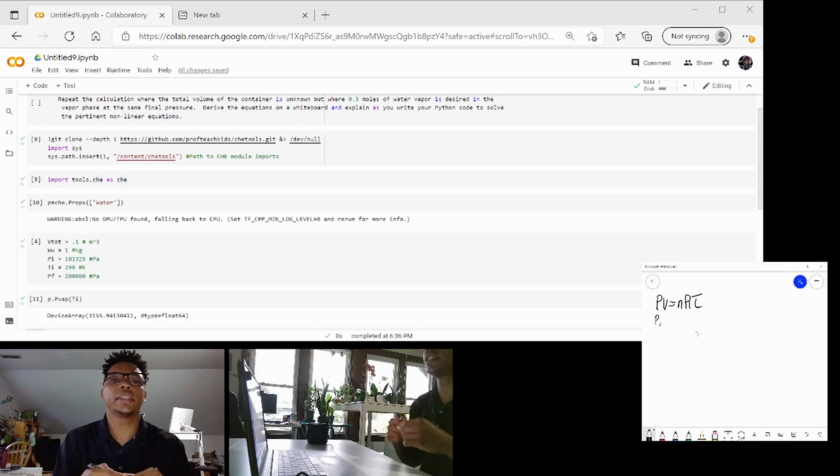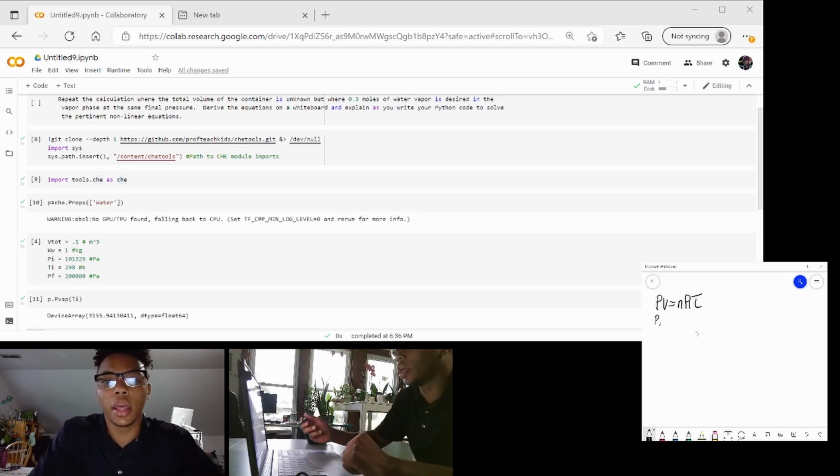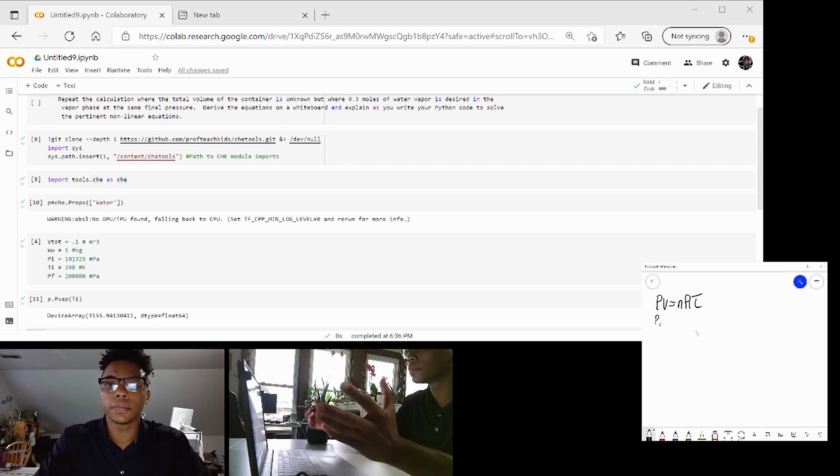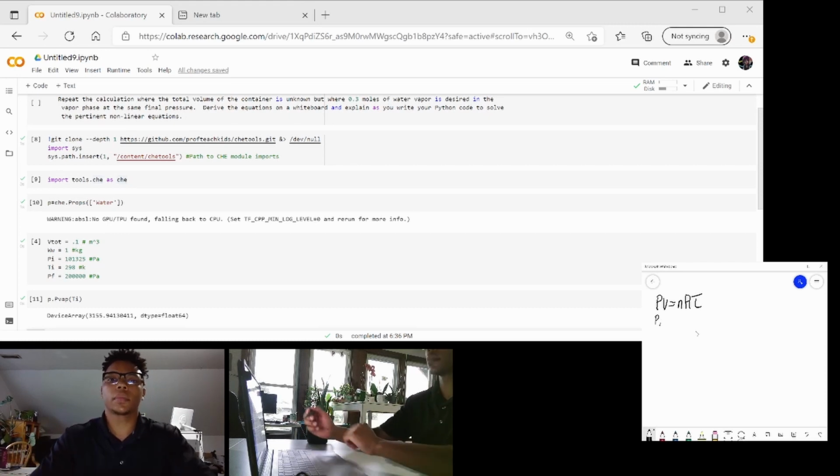What we know is that we have our initial pressure and our final pressure, and we can use our different temperatures to find the pressure of water within our closed container. But what we don't know is the pressure of our air, and that's going to change between our different temperatures. So what we need to do first is figure out an equation to find our pressure of air.